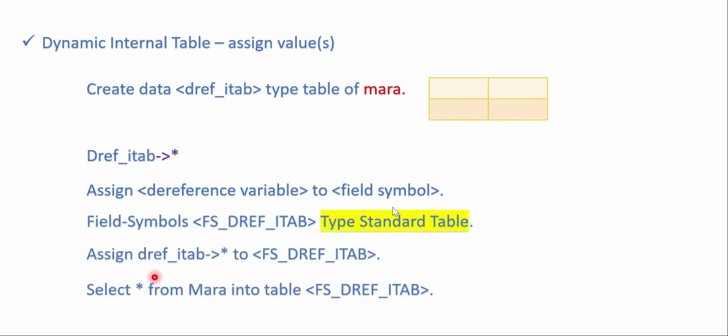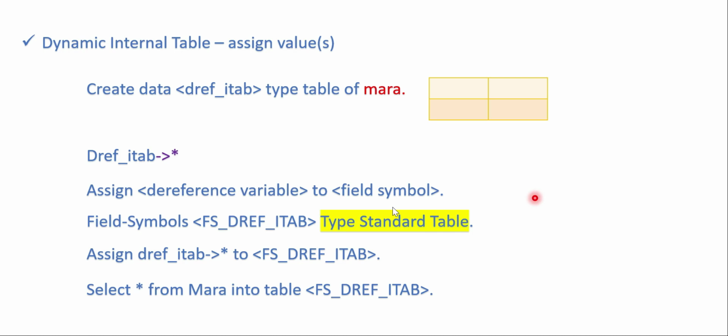Another one is for table type, like the body of an internal table. Almost everything is the same. Here I declared one more step because I'm not sure how to declare a field symbol which accepts more than one record, like the body of an internal table. That is the reason I declared it explicitly here. I declared a field symbol of type STANDARD ANY TABLE. Then I assign the dereferenced reference variable to the field symbol, which accepts the body of an internal table. Then a normal SELECT * FROM, and here I used INTO TABLE because it goes to the body of an internal table. Okay, so this is the way we have to assign the values.